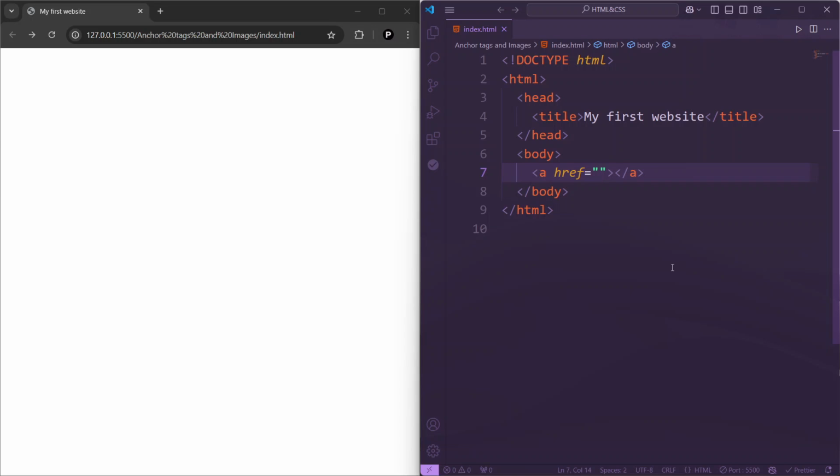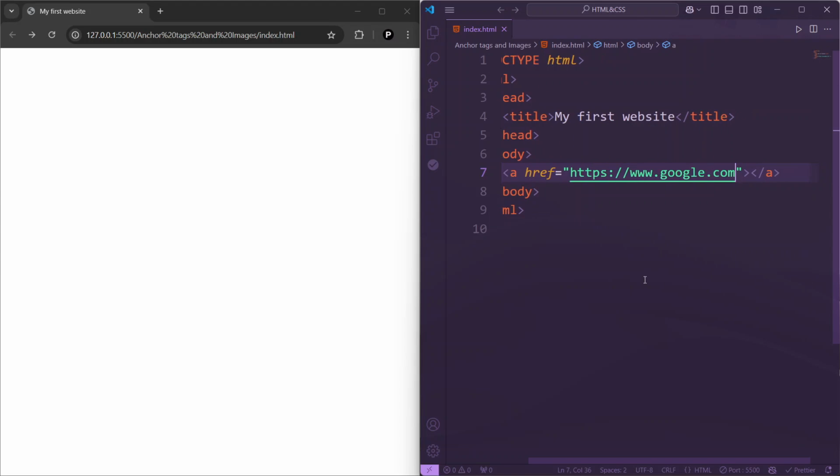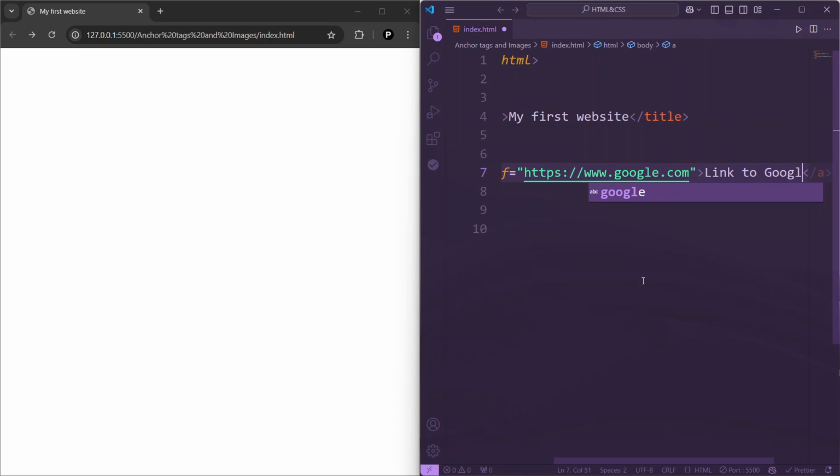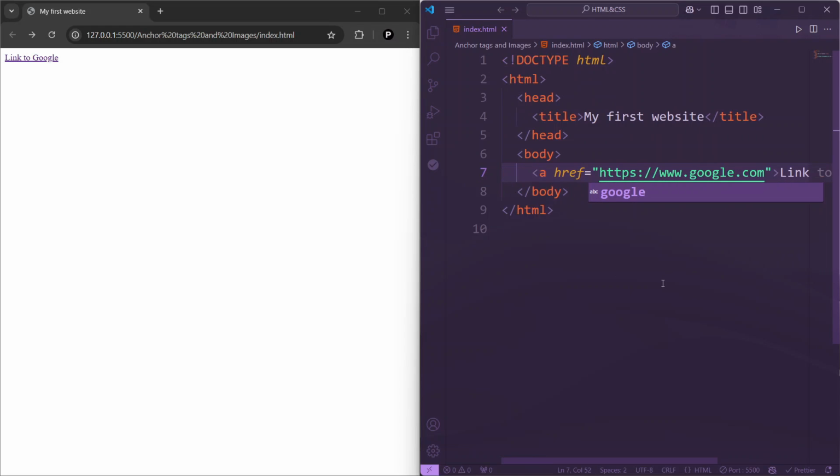For example, I'm gonna use the Google URL, https://www.google.com. There we go. And I'm gonna put a text in between these tags: link to Google.